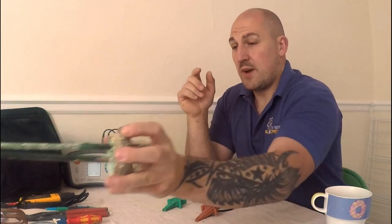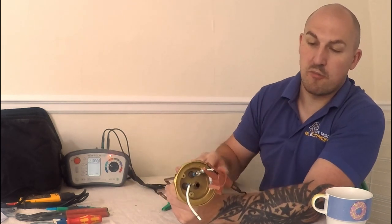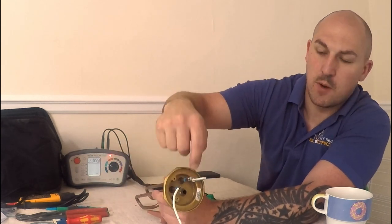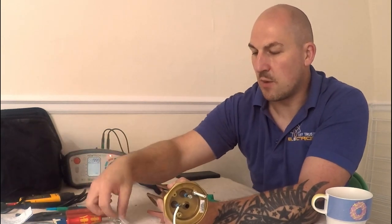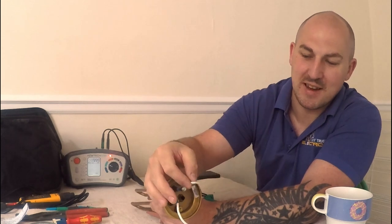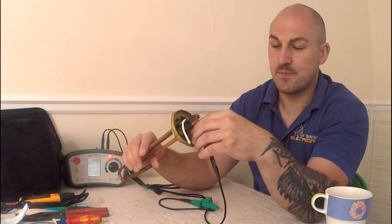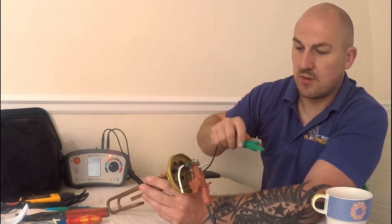Now I'm going to quickly show you the same insulation resistance test on the new unit, which doesn't have any limescale on it. On the earth probe here — what you're supposed to do is run a nut down, or you can go right down to the bottom. You're supposed to get a lug crimp, crimp your CPC onto it, run it down, then put your other nut on — sometimes there are a couple of washers. I see a lot of people just wrap the earth around and dump the nut on. I like to stick it in a crimp — it just seems a better connection. Put the nut on — bish bash bosh — that's how you get your earth potential to the outer sheathing. And as you can imagine, the tank is metal and so is all the pipework. If you hadn't done that and a short circuit occurred and made the outer portion live, a lot of the pipework in the airing cupboard could also become live.